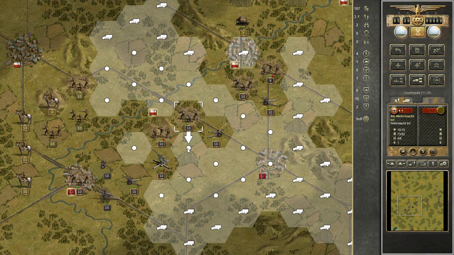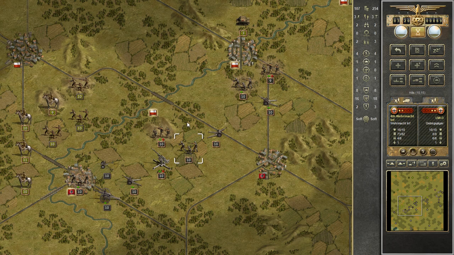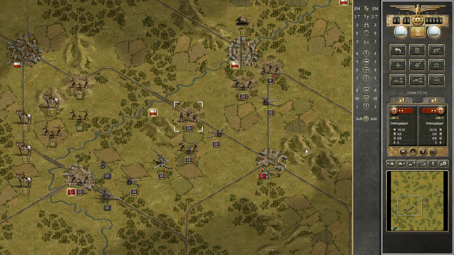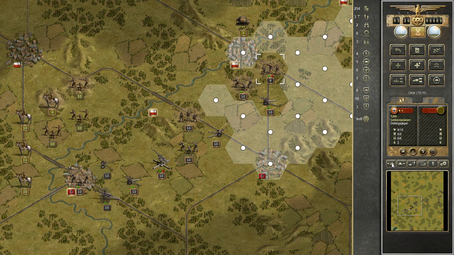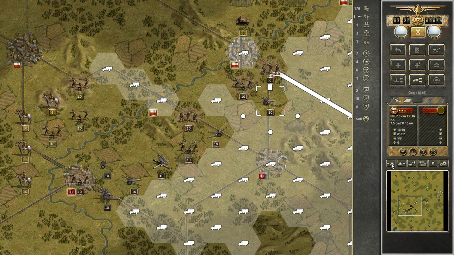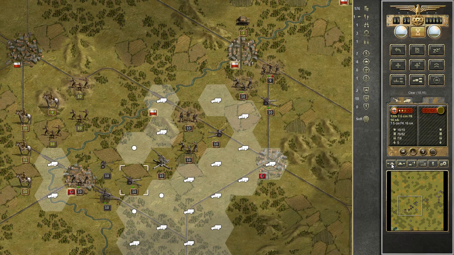I'm gonna do this. They can't sneak in here. They have to first occupy that hex before moving, so he is safe. Refuel. That's all good.